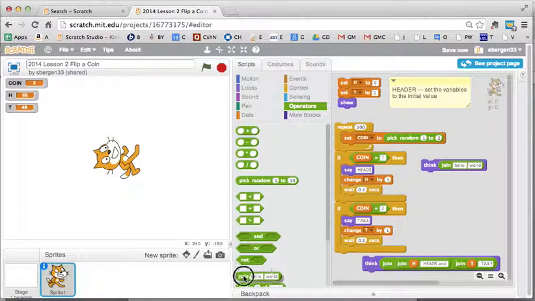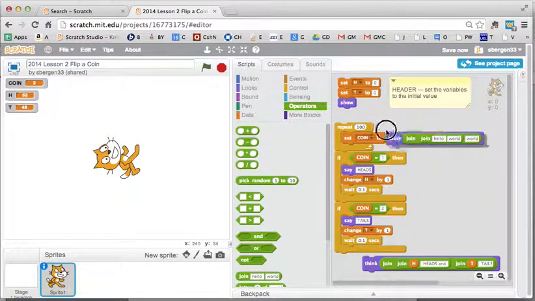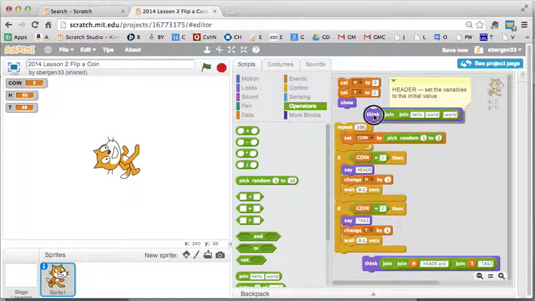Now I'm going to take this join and put it right here into the word hello, and now I have the ability to do three things, because there are three white boxes. So I better find somewhere to put it. I'll put it there, and I'm going to take another join, and now I have the ability to do four things. And that's exactly what I did there.